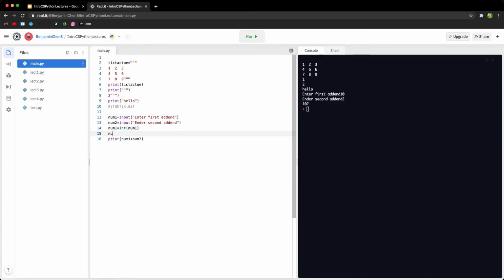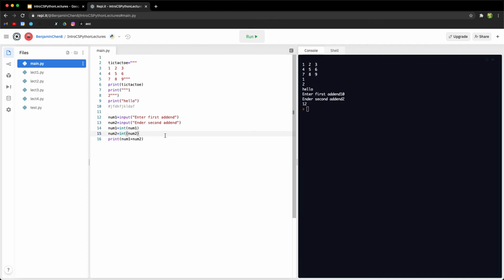And then same thing for num2. num2 was originally a string. int num2 will go from quote 2 to the number 2. Now this will give me 10 plus 2, but they're math now. So if I do 10 plus 2, I get 12. So that's what int does.